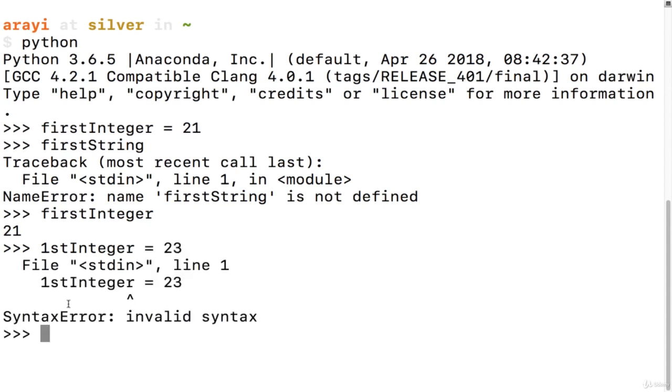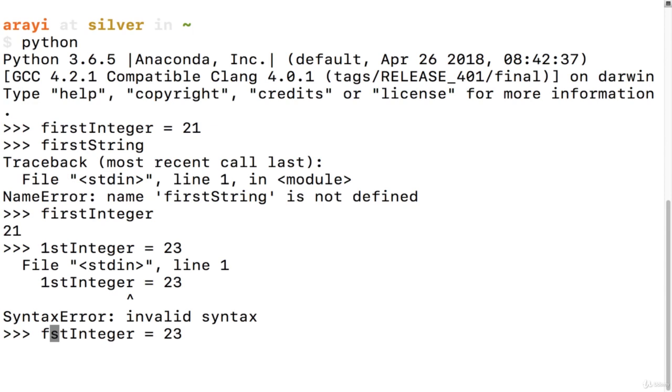No, we can't. In this error, it's telling us that it's a syntax error. So we did something wrong with our syntax, and it actually has an error that's pointing to this variable saying there's an issue with this part of the syntax. You can't always trust these arrows to be accurate to what the error is, but in this case, it did a good job of trying to guess where the problem lies. And it's saying that this variable name, the syntax for it is all wrong.